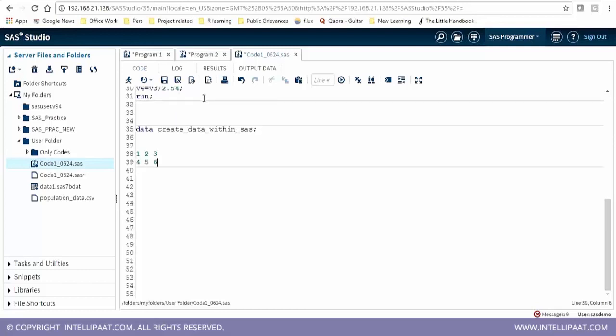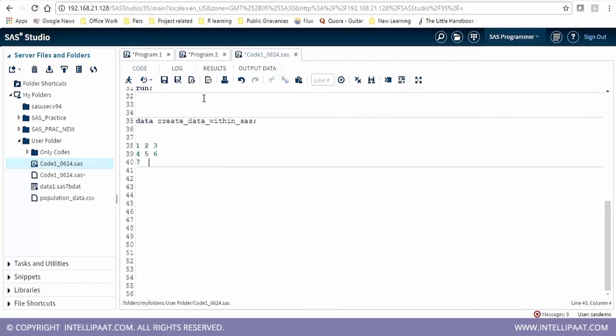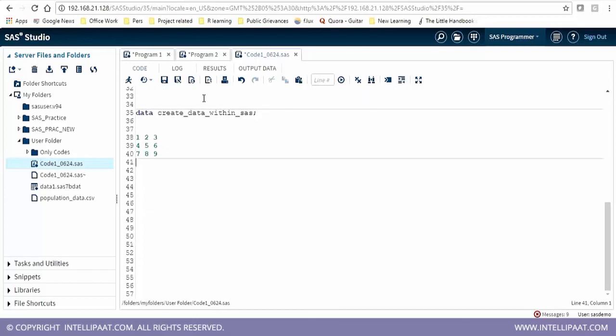Then I say 4, 5, 6, 7, space 8, space 9, then 10, space 11, space 12. That's it. So essentially, these are 4 observations in a data set that I'm trying to create. Okay, and I'm just giving you examples of how I can do that. And at the end of this, I just say a semicolon.